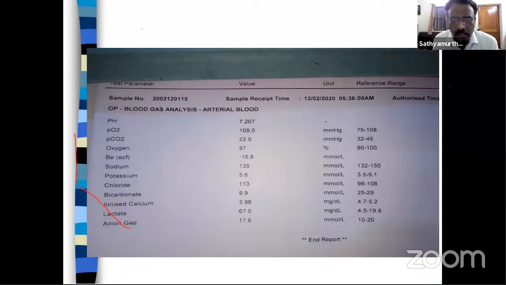What I usually do is I take half normal saline, 450 ml, I add 50 ml of bicarbonate, and I run this as an infusion. The reason I use half NS is the sodium content. If you're using saline and then adding bicarbonate to it, the sodium content goes up phenomenally. So instead of that, you use half NS or even 5% dextrose, if the patient is not hyperglycemic. Your bicarbonate also goes up, and your sodium doesn't go up. So even in respiratory acidosis, especially in ARDS, when you prone them, we do use bicarbonate infusion. We try to keep the pH more than 7.20 as much as possible.